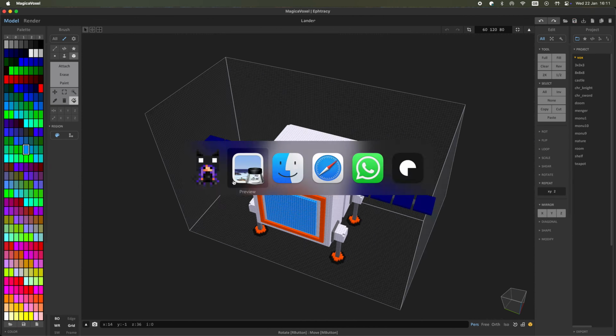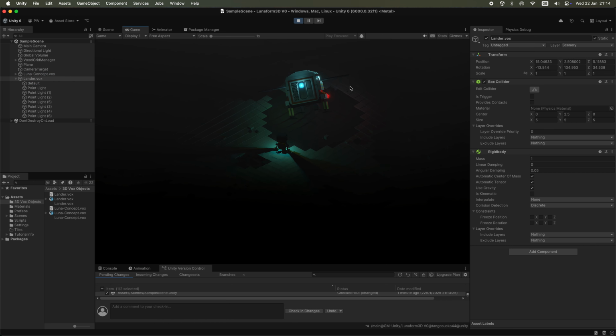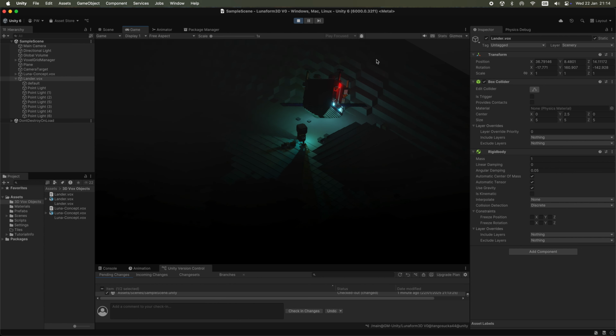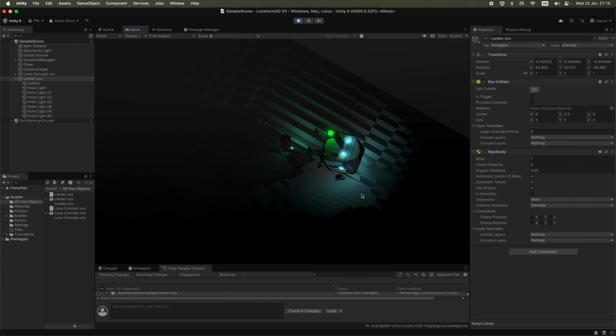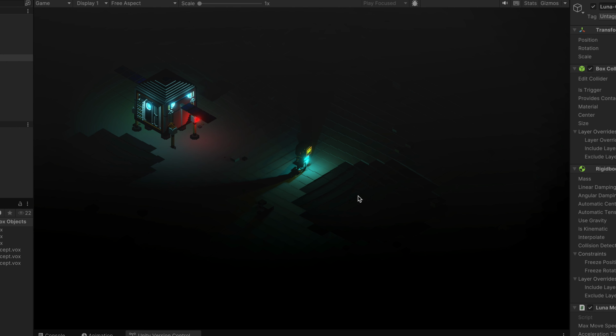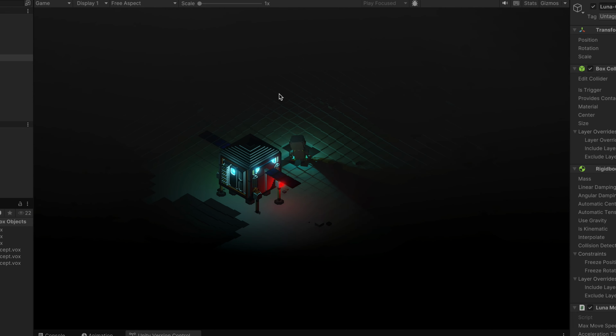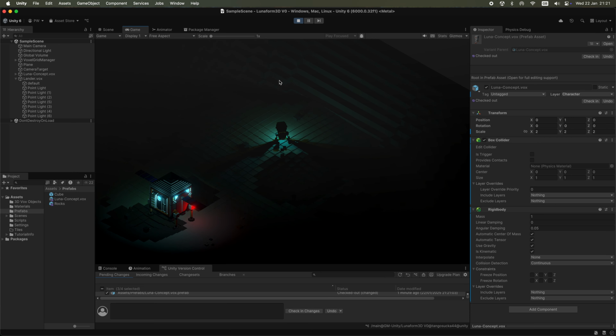Using Magica Voxel again, and images of various spaceships and landers, as well as some voxel art from various artists, I made this rather basic looking spacecraft and imported it into Unity. I gave it a box collider and a rigid body so that Luna would not be able to move through it. Although this wasn't exactly what I was looking for. As always, this wasn't just a straightforward fix, and in trying to solve one problem, I created a completely separate one. But again, that's just the nature of programming.